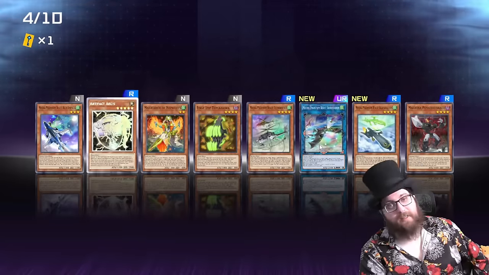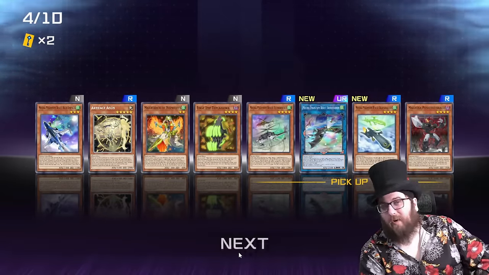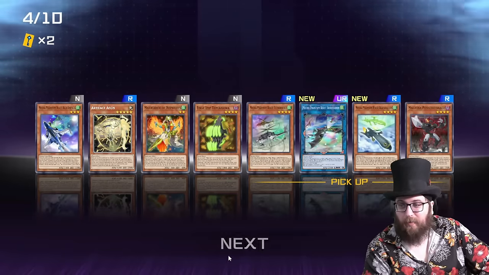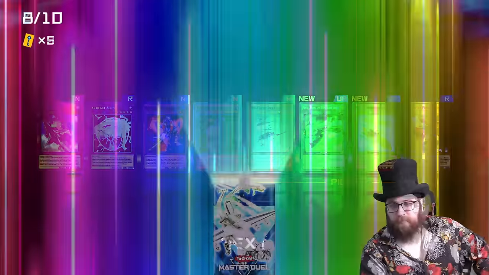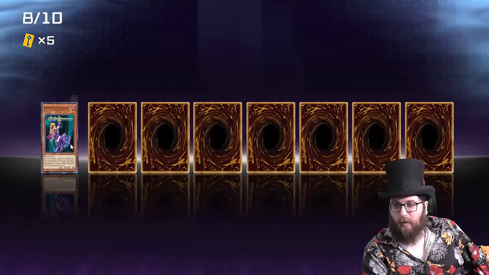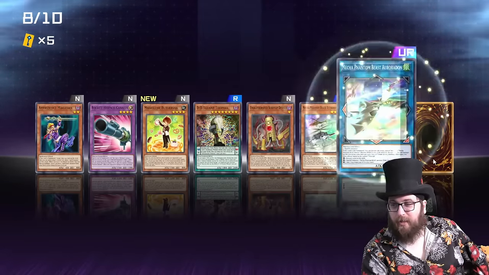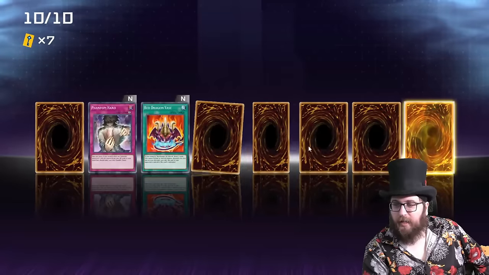Oh, well, hey, there's a surprise Auroradon. We got one of them. We won't need more than one, so anything after that we can break down, and who knows, maybe we'll put that in, even though it's a dirty wind machine. All right, we got a UR. Could be hiding anywhere in the pack. Could it be the one? No, it's another Auroradon. All right, last pack of the set.